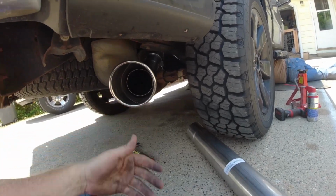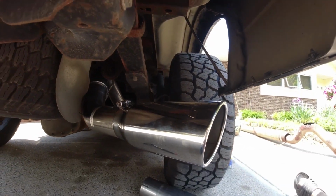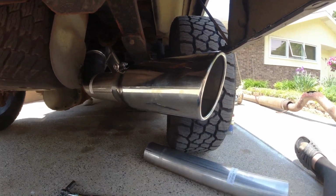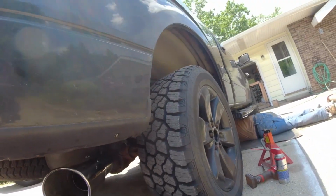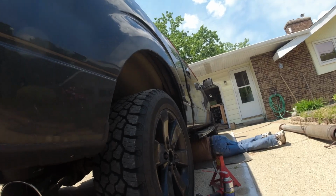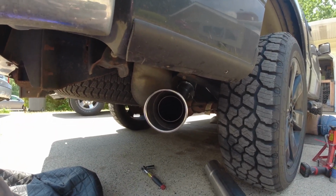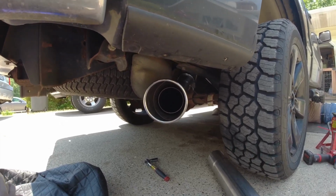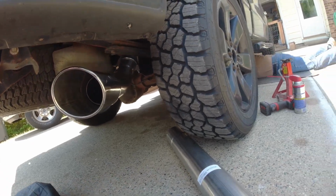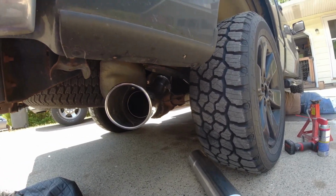Looks way better, except for the fact that that's chrome. I'm really not liking that. I mean, I got black rims, I painted my side steps black. I just, yeah, it's too shiny. Too shiny in a bad way to me, but whatever. I guess we'll start this puppy up and hear what she sounds like.